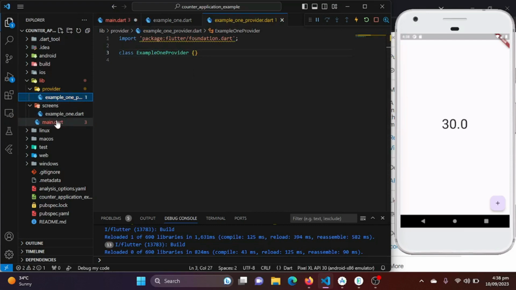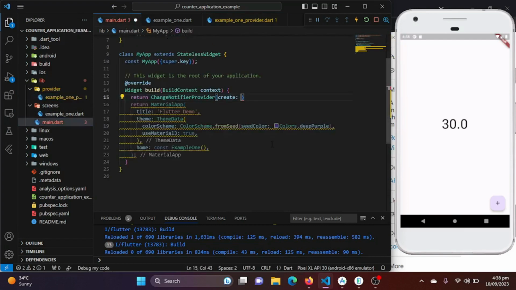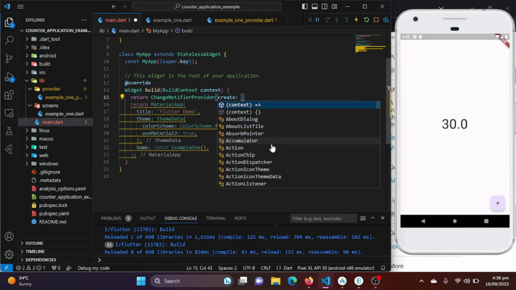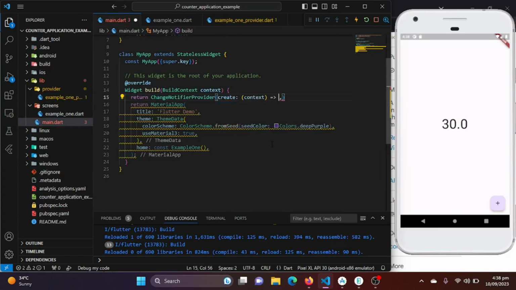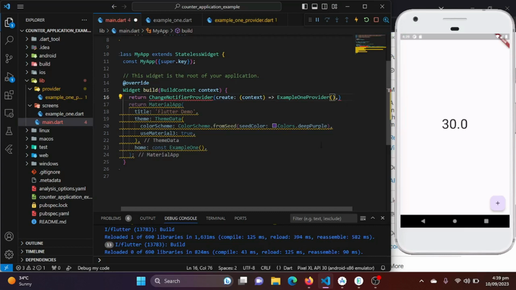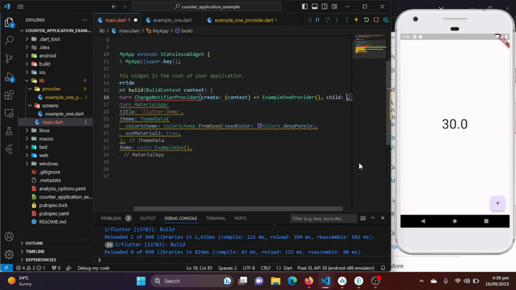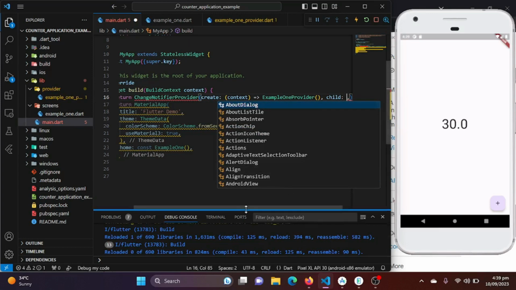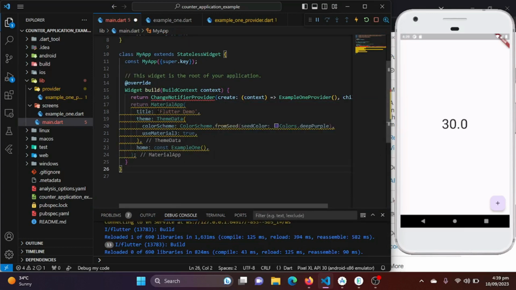So for that I will give the create context of that class, which I have already created. What was the name? ExampleOneProvider. So here, child, and in the child section we will just provide the MaterialApp.